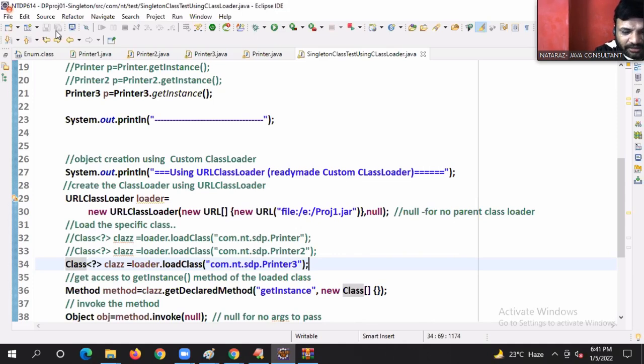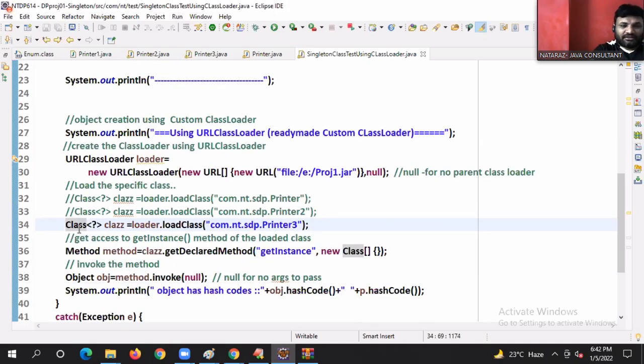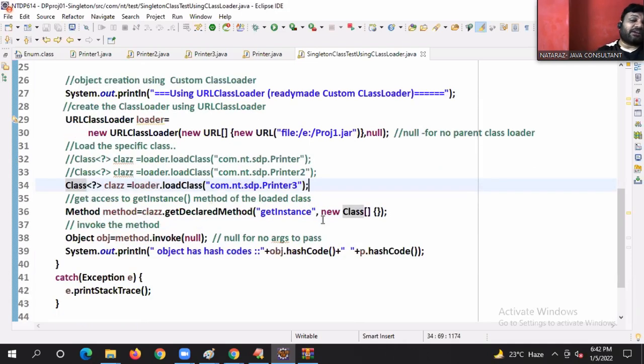Are you understanding my statement, guys? Are you getting my point, guys? Come on. Can we create an object for an enum through the Reflection API?